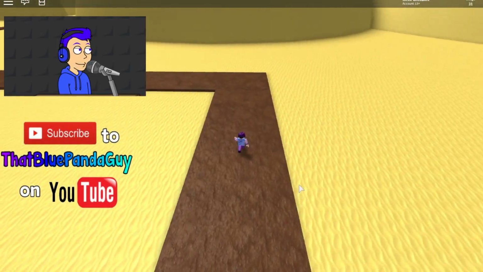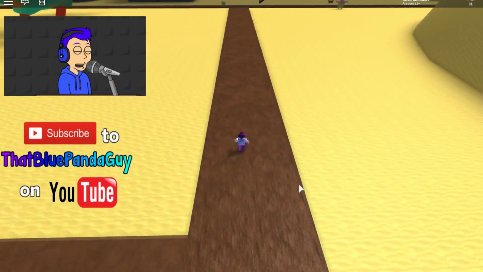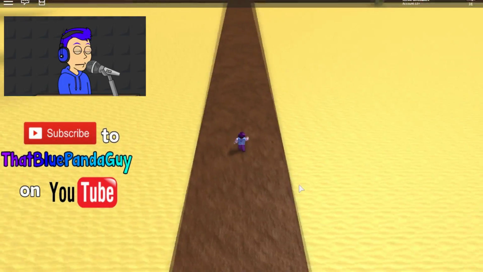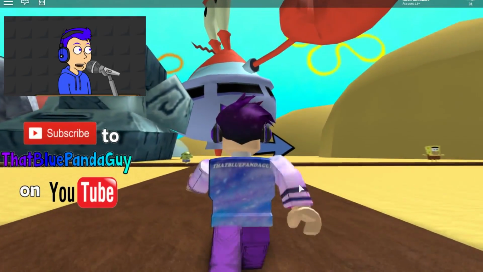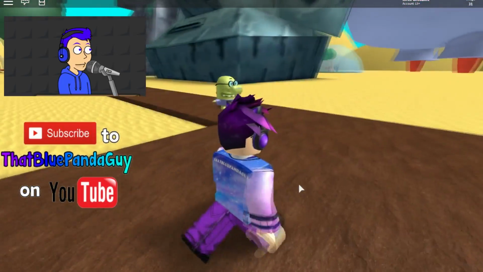Oh my gosh, to be honest, this game hasn't been updated since, I think, spring, and there is new SpongeBob SquarePants stuff in the Roblox Studio page which could have been added on here. And there is an arrow that guides me where to go because I don't want to start over the obby again by going in the wrong direction.